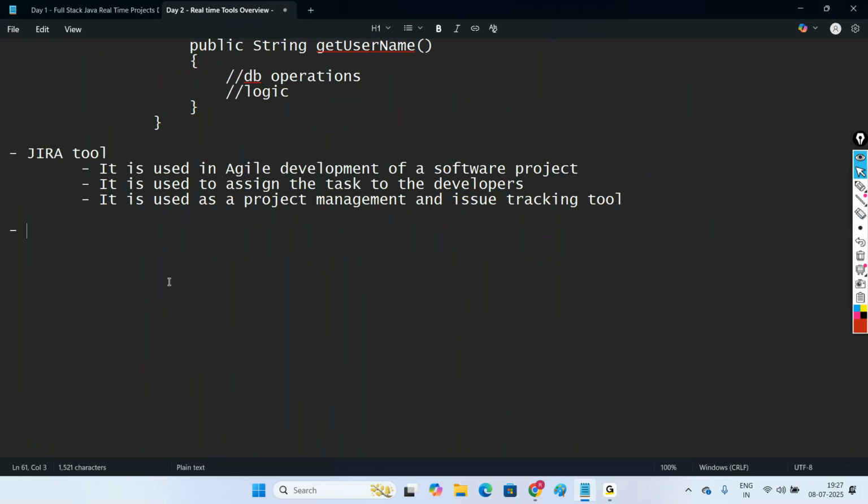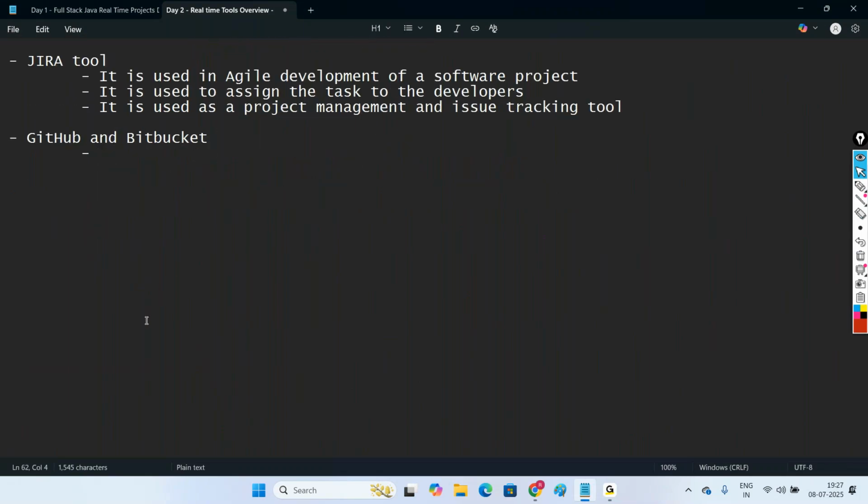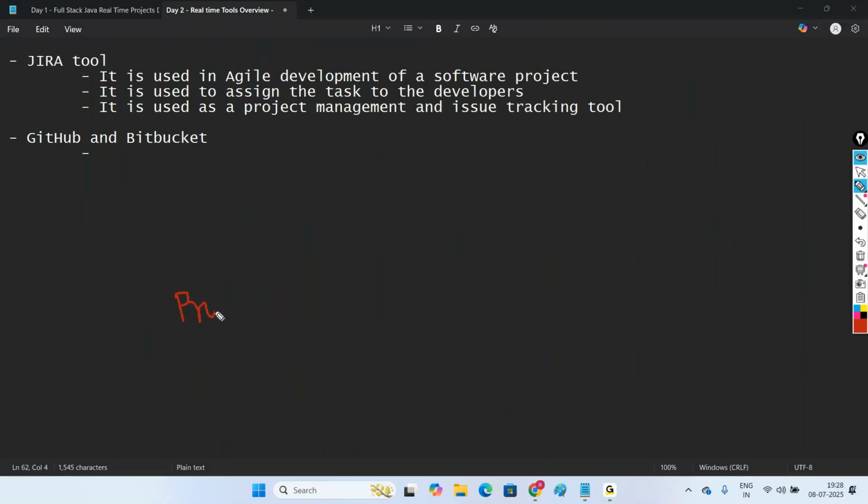The next important one, GitHub and Bitbucket. Both are for repositories, used to store our code in the cloud repository. What is the need for GitHub and Bitbucket? When you go with a project, it is developed by so many developers.